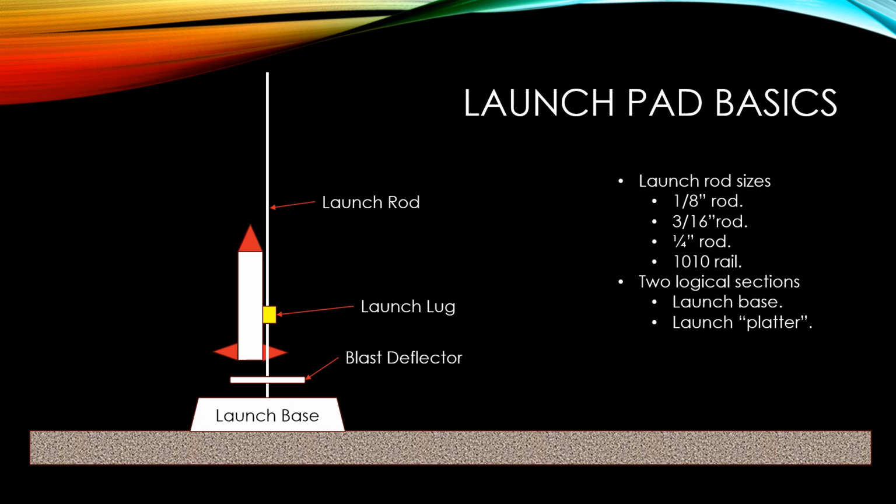So we see this particular configuration being used for 1/8 inch rods, 3/16 and 1/4 inch rods. So this is really a very nice type of system that most beginners are going to have when they first start out in model rocketry. It's very inexpensive and it's easy to put together. It does have some limitations though, and this is something we want to start talking about.